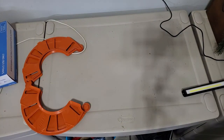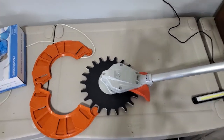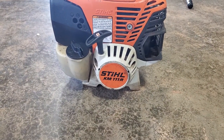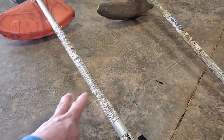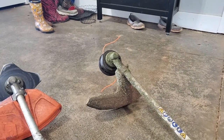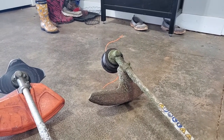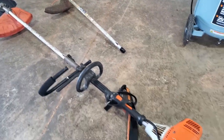I have a Stihl KM-111R trimmer. It's one of those trimmers that comes apart at the center and you can buy multiple attachments. Here I have a brush cutter on — if you've watched my other videos cleaning up around the farm, this brush cutter is great and does a good job. There's my string trimmer, which does a great job also. I'm not trying this new scissor head because the others don't work well — they work great — it's just that when I get up against the post it's knocking the paint off. So let's walk out and I'll show you what I'm talking about.